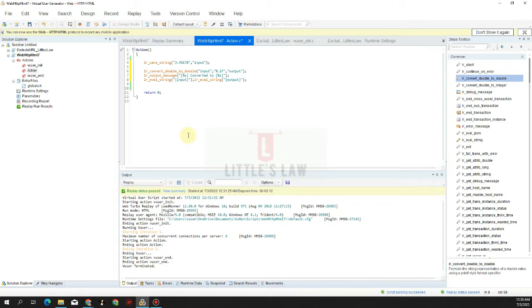So if you have closed it, for now we have saved a string inside the input as a value. Then we have converted this double value into the other double value, and that comes with 2.2 floating values, and then we are printing the message, that it has been converted from input to output, so what level of conversion has happened.